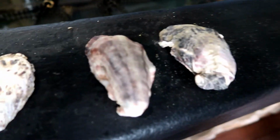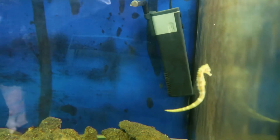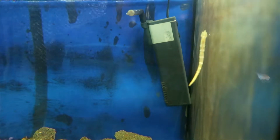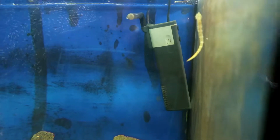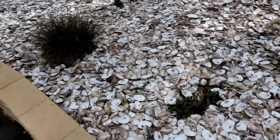Now, feeding of an oyster. Oysters are fed by water. Right. Look at that, guys.